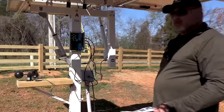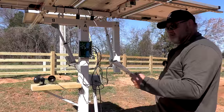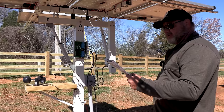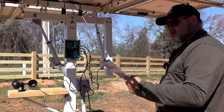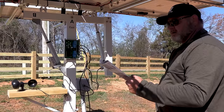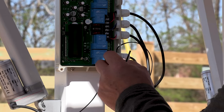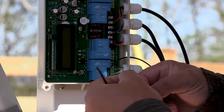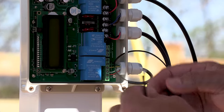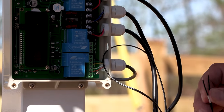Yesterday we could have showed it working in the wind, but today there's zero wind. It's like 3 miles an hour. The second port is for the air sensor. There is marked on the terminal wire G into G and IN cable into the IN terminal. Okay, there's the G and there's the IN. And they are marked, so that makes it pretty easy. There's the IN, I guess that's IN, yeah.